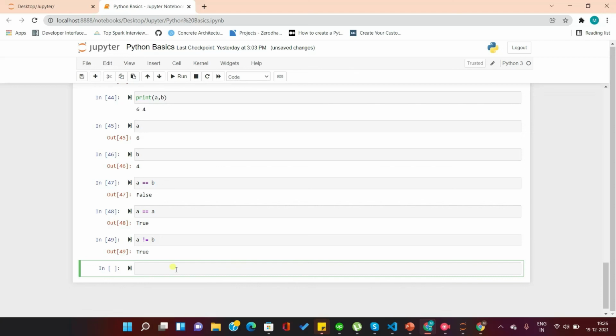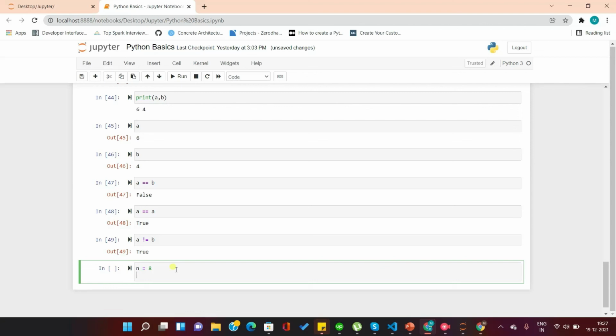So let's come to our second question, that we want to check whether a number is even or odd. So let's define a variable n and assign some value to it. Now we know that 8 is an even number, but we will write a program for that.